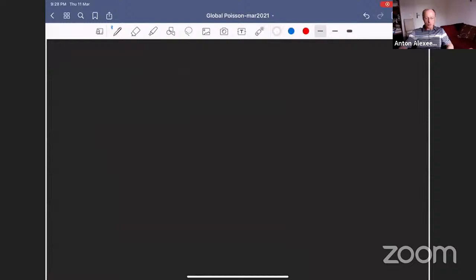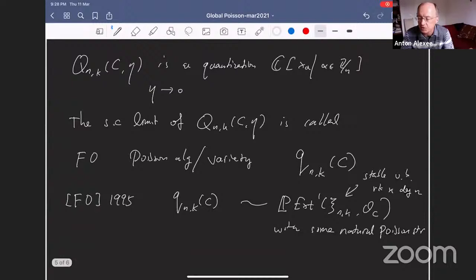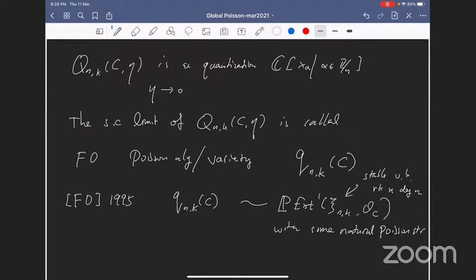I think in the chat there is a question of whether you can make your slides available. Of course, when the talk ends, that's easy. Maybe there is a comment that it goes a little bit too fast. Ezra, maybe you want to say yourself? There were formulas, and if the formulas are going to be important later in the talk, then they really did go past extremely fast. But if they're not important, and if we can just follow the rest of the talk without remembering the formulas, then it's not an important comment. Yeah, so the good news is that at least for today's talk, the formulas are not very important. Okay, then that's fine.